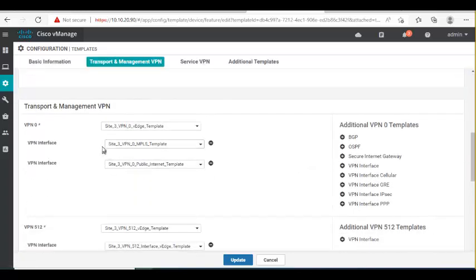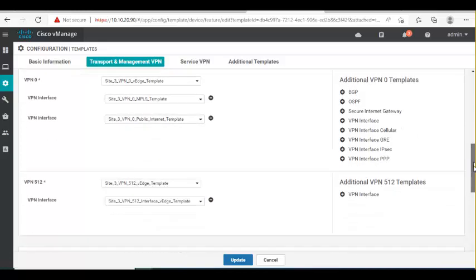So I click on transport. Transport means the one which works with the MPLS and internet. You see, VPN 0 is using a template called MPLS and a template called public internet. We saw those two things there.